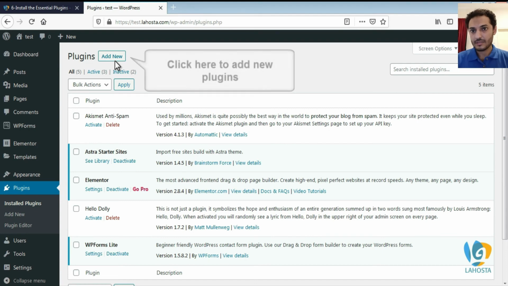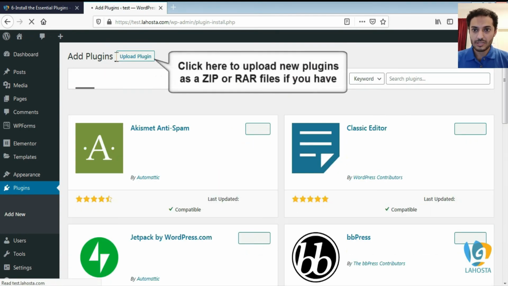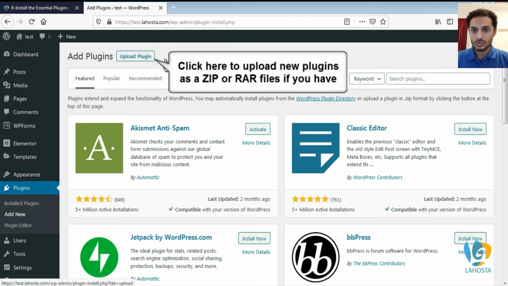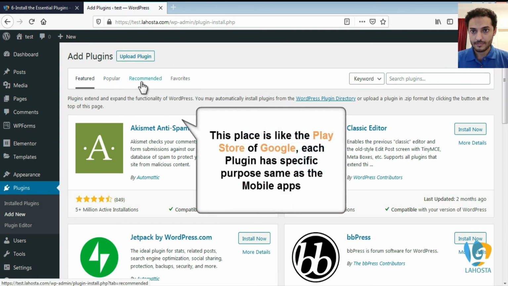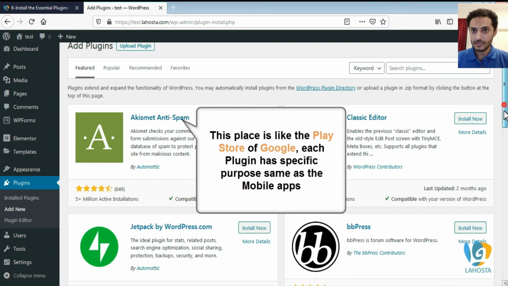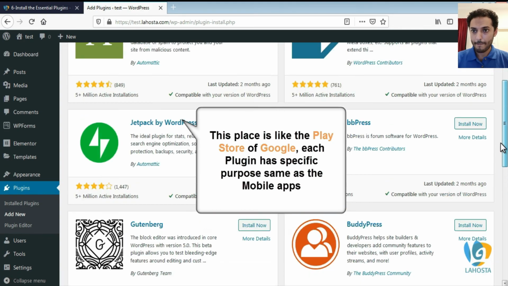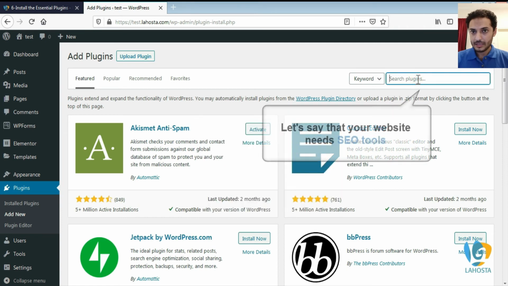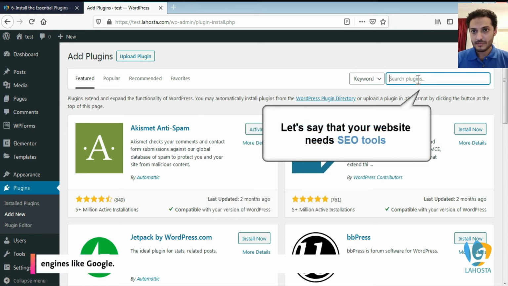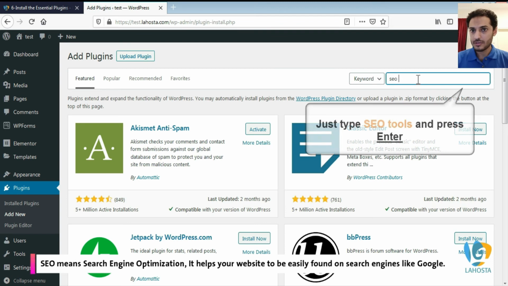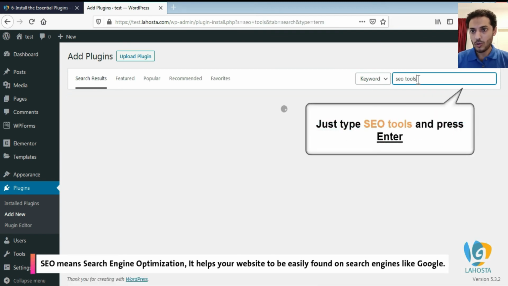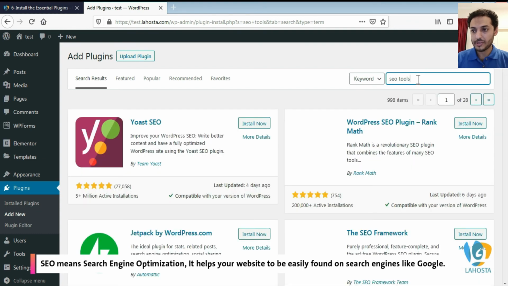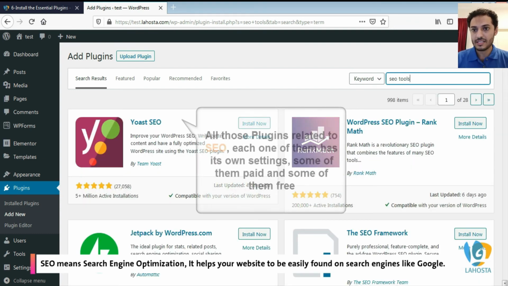Let's say that I want SEO tools for my website. Type here SEO tools, and you will find all the WordPress plugins related to SEO.